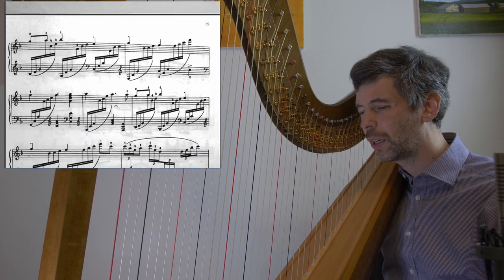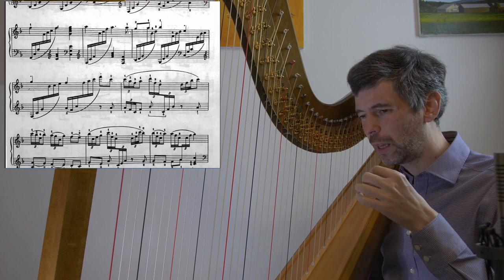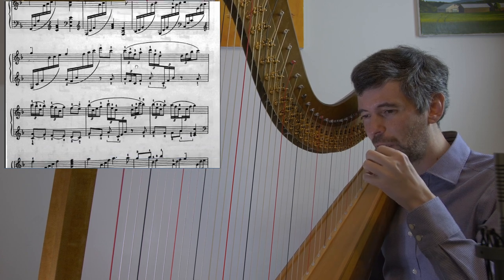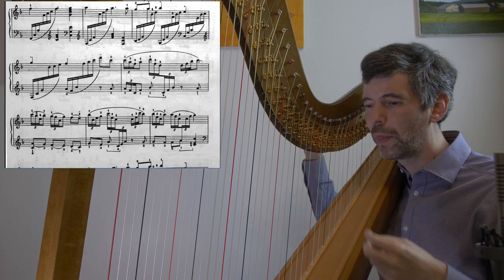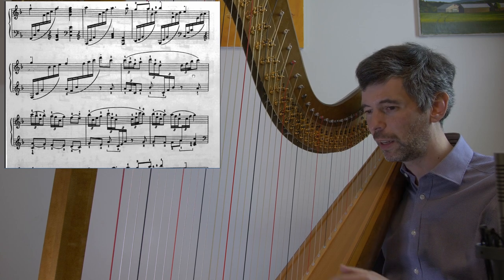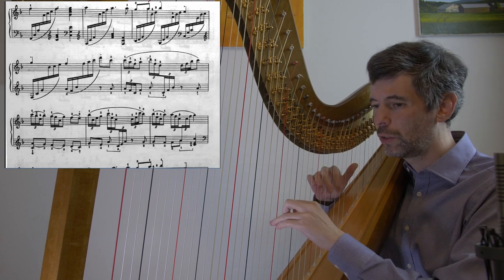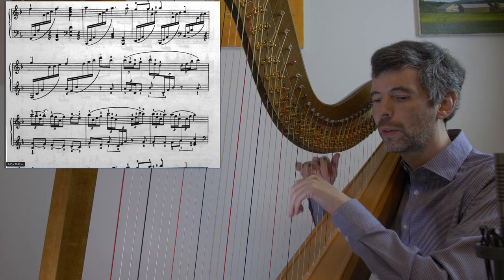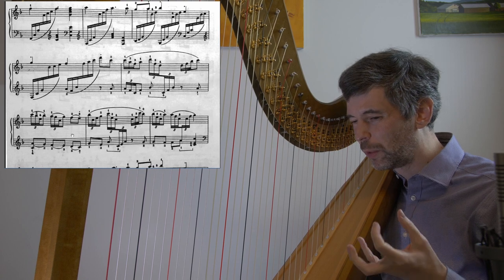Then again, this middle section always bothers me a little bit because I have a hard time having the beats. I want that to be a quarter note, and it's not. It's the and of beat three instead of beat three itself. So it's one, and two, and three. So it's just a little bit interesting that way.